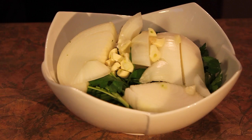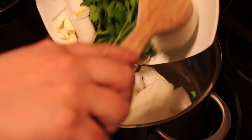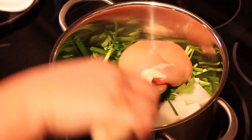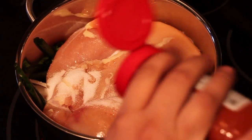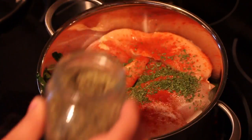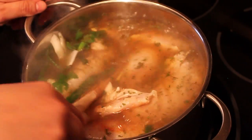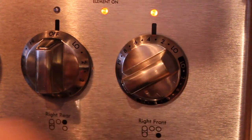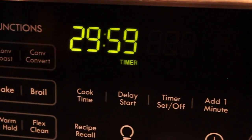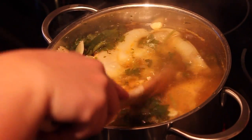Place a saucepan in medium heat and carefully arrange the onions, coriander and green onions at the bottom. Over this bed of herbs, put the chicken breast covered with the rest of the seasonings. Last, pour the boiling water until everything is covered. When the water starts boiling again, lower the heat to medium-low, cover the pan, and cook it gently for 30 minutes. After this, the chicken will be cooked.